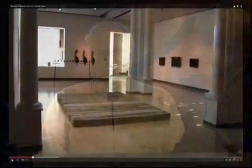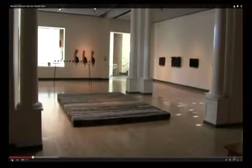Tell me, what are some of your favorite pieces by each of the artists? Well, I think this floor piece right here in the center of the museum by Kate is just called Floor, and it's a pretty spectacular piece. It's interactive. People can walk on it if they like, but Kate works with material that most of us discard or recycle. These are all made from newspaper, and they're compressed, and they're about 6 inches square. And she has these steel rods that go through them and compresses them, and they're really, really durable. Are they heavy? They're very heavy. That's really neat. And how long are they going to be in there? This show will be up through February 21st.